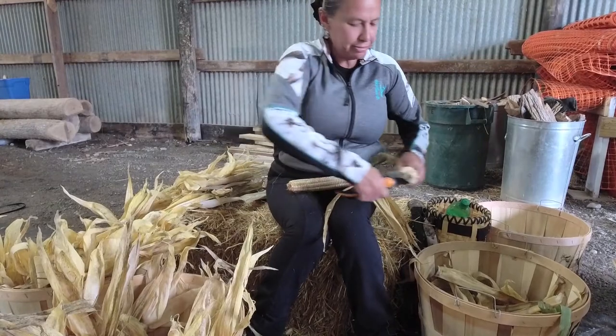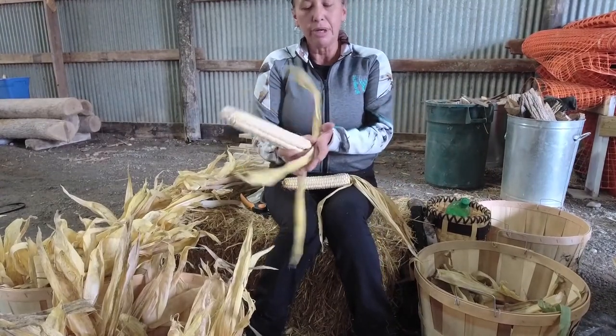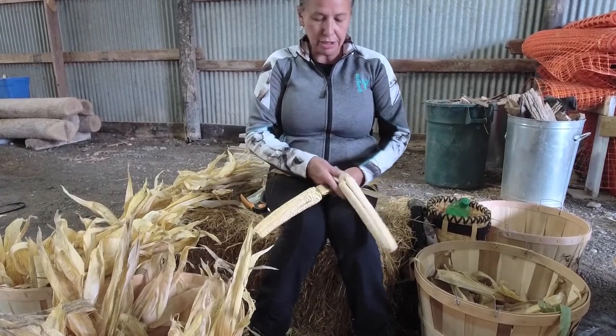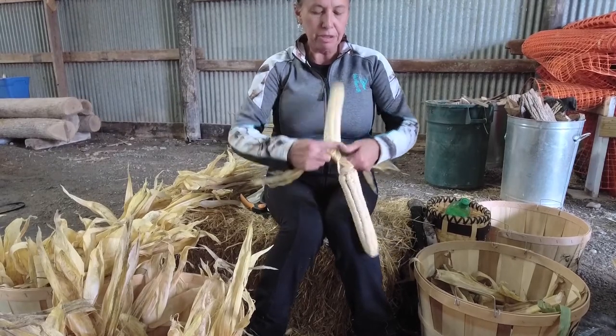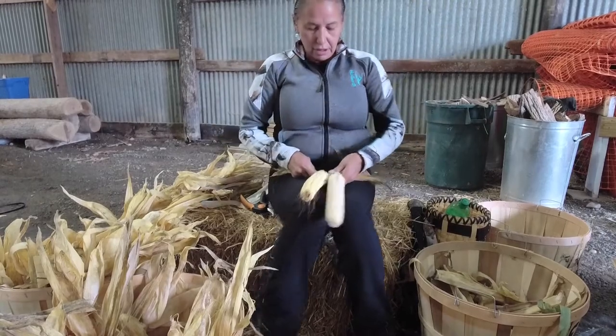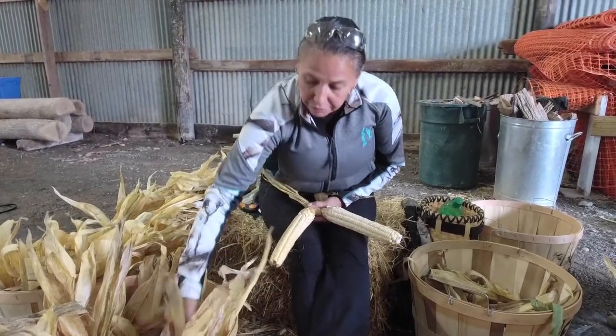Okay, so I trimmed them down as close to the husks as possible so that I can keep the braid nice and tight. And the way I start them is you always start with an X first. Then you flip this one over, so they almost look like they're tied together. And then you enter your third one.